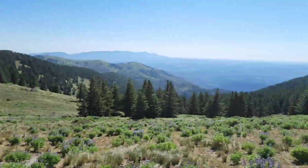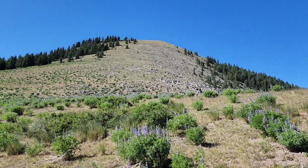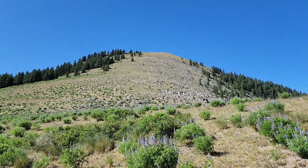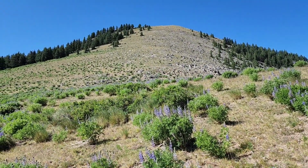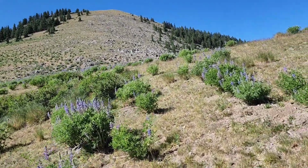Not from what I've seen, not a lot of people climb this mountain, but for the ones that do, it seems like they don't really contact the tribe beforehand, and it seems to be okay. Like I said, it seems like one of those things that's just not really enforced. But anyway, this is where I'm heading up. Very, very steep. And then the second push, the final push to the summit, is even steeper.